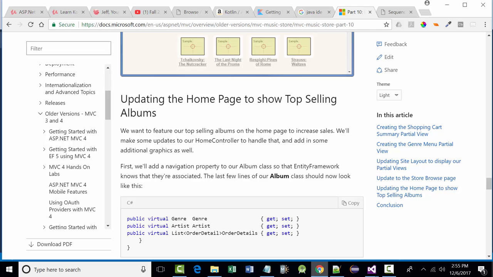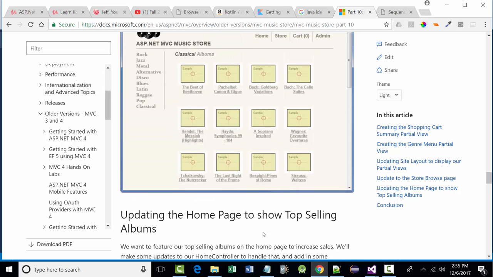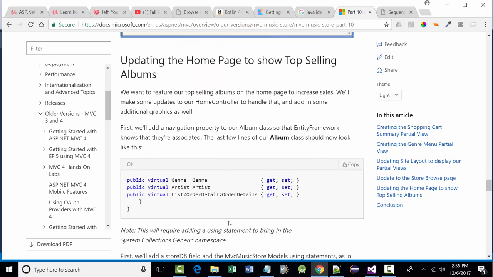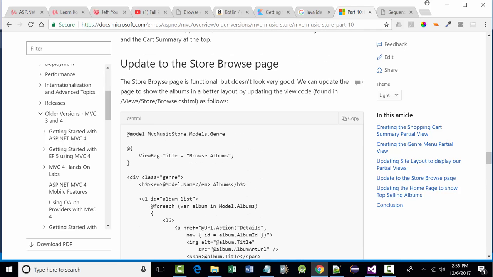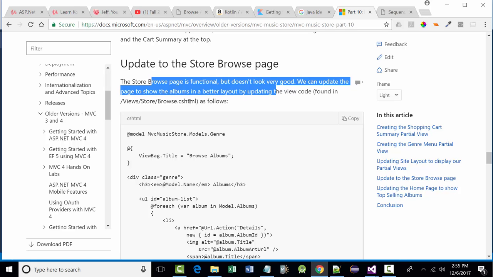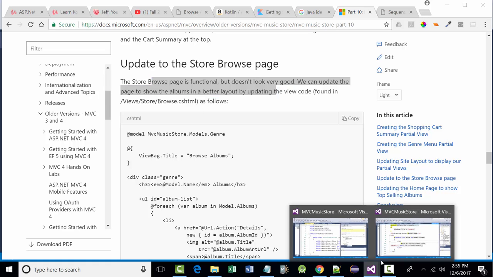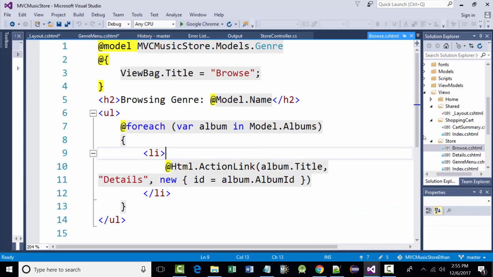I'm just wondering if before we may have updated the wrong file. Because what we're told next is to go to the store browse page. It says the store browse page is functional, so we want to go to Browse.cshtml. I thought we already updated that.